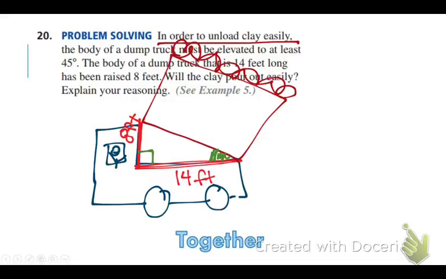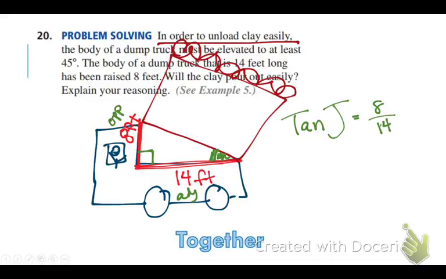So, do we know how many degrees it is tilted right now? No, we don't. Do we, as trigonometry and geometry students, know how to find that angle? Yes, we sure do. From this angle, what kind of side is 8 feet? Opposite. What kind of side is 14? Adjacent. So which trig function deals with those two? Tangent. We need to name our angle. We're going to call it J. Tangent of J equals the opposite, which is 8, over the adjacent, which is 14.